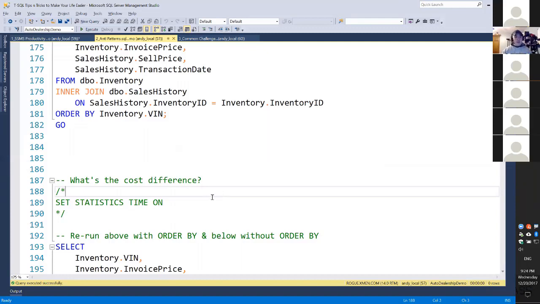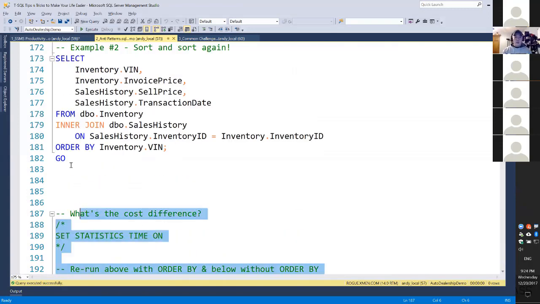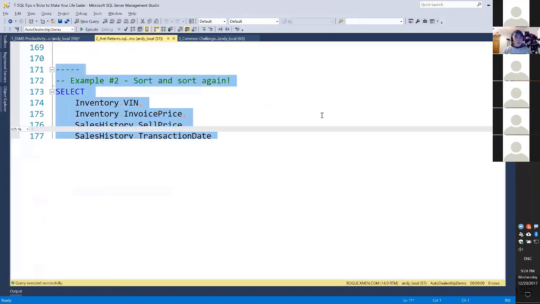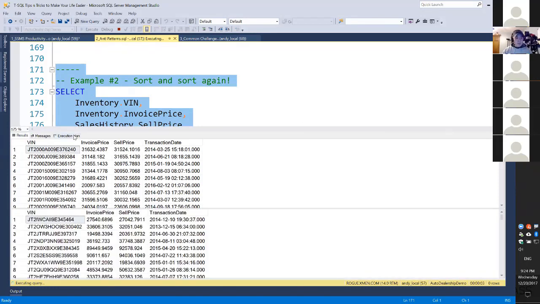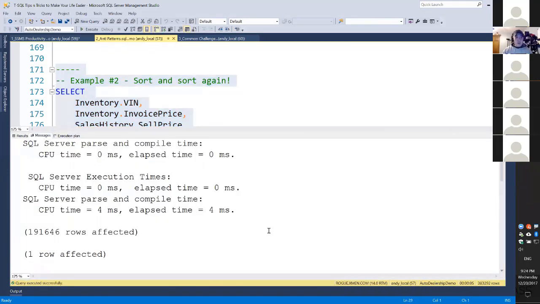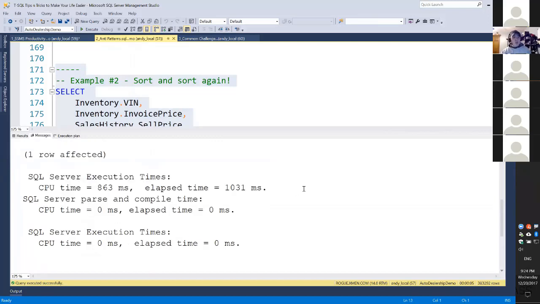So using that, I'm going to turn that on, and then I'm just going to quickly show you the cost or the timing difference when I run this simple query with order by and without the order by. If I go over to the messages pane, you can see that the CPU time and the elapsed time is about 1.1 seconds for the first query with the order by.